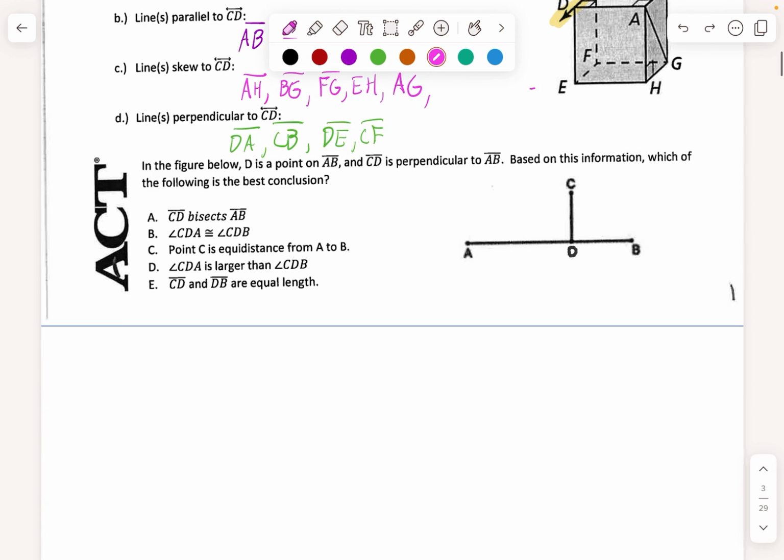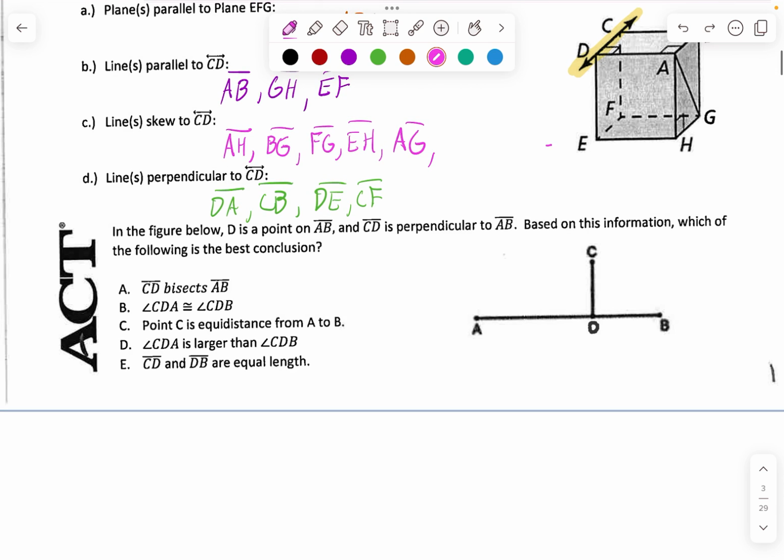All right, actually try this. I don't know if you tried this or not, but try that as well. Maybe pause the video. It's pretty easy, and it's a little ACT idea. So try it and then see if you get the same thing. Pause. Okay, let's do it.